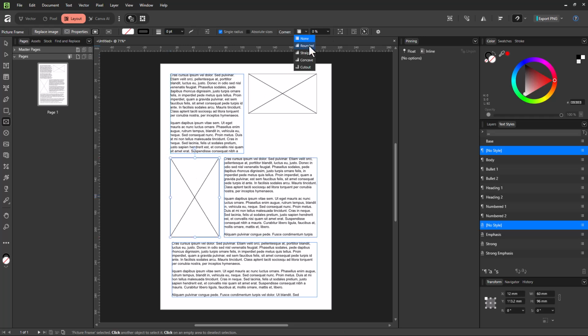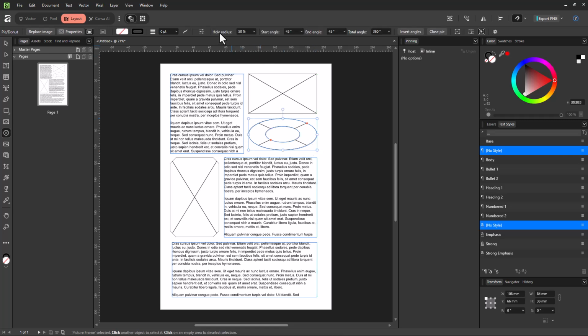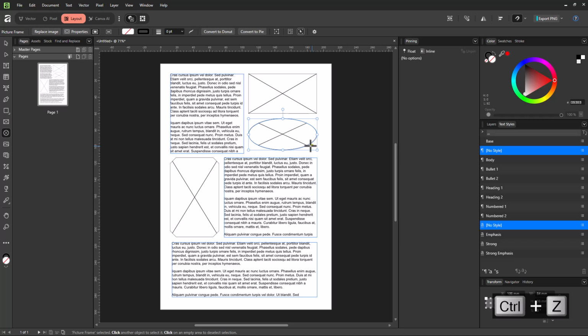Apart from that, you can also change the corner by going over here onto rounded, and then you can click and drag this out. You can even go ahead and straighten it and so forth, and then change the size as you want. Apart from that, let's say for example, you get an oval picture frame right here, just like this, and then you can convert this to a donut and change the parameters, or convert this into a pie as well and work around with it. But let me just keep it to the circular shape itself right here.